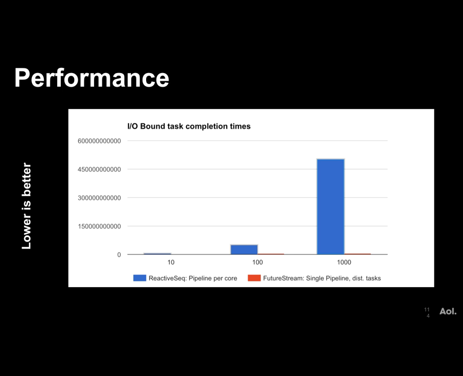So in terms of performance for IO bound tasks, it's almost the inverse of the performance for CPU bound tasks. FutureStream is much more efficient for handling IO bound tasks than, for example, a reactive-seq or a JDK stream distributed on a pipeline per core model, for the aforementioned reason that the CPU would be sitting idle as it waits for data to come in from a remote source. With a FutureStream, when the CPU is sitting idle, the JDK will swap in a different future on a different thread that's ready to do some work. But between the two approaches, we have a streaming mechanism that's pretty efficient for both CPU bound operations and IO bound operations also.